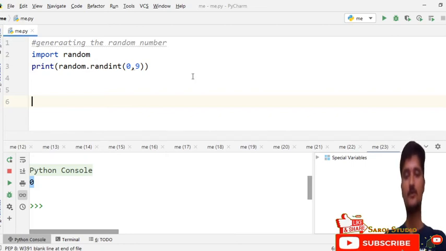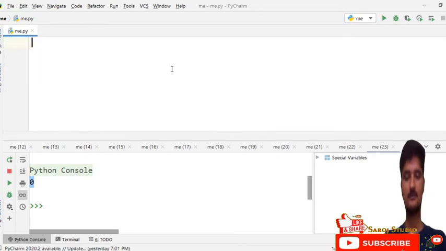And again we are learning how to convert kilometer into mile. As we know, 1 kilometer is 0.62 mile.